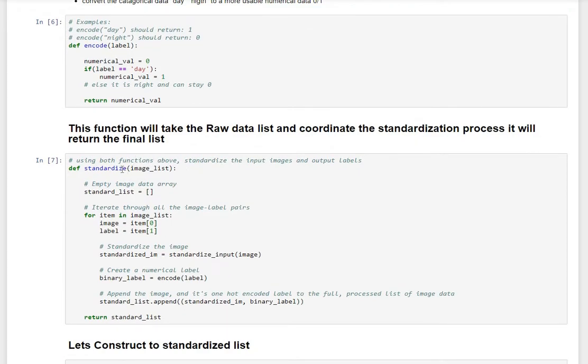All right, this is the standardizing function. This function will take the raw data list and coordinate the standardization process. It will return the final list.